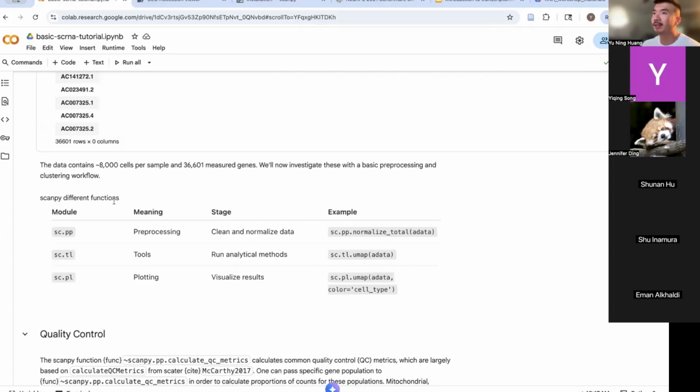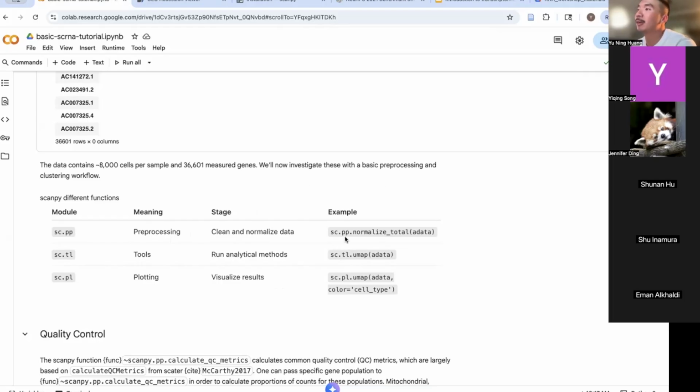So they will have three types of functions in Scanpy. If it's sc.pp, that is a function for pre-processing. And the pre-processing, as I said, is just to make sure the cells are of good quality enough. And if there's sc.tl, that is basically a toolkit in Scanpy to run downstream analysis. So like the UMAP functions, I will be using the sc.tl functions. And if sc.pl, that just means it is a plotting function for Scanpy. So we can also visualize the UMAP. I will show this downstream.